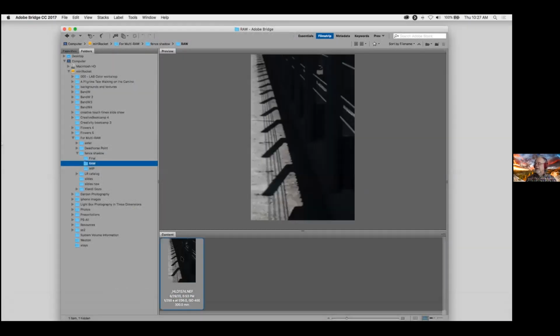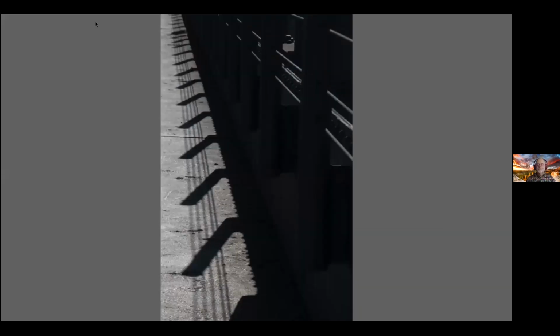Okay, so here we have a raw file. Let me look at it bigger. View full screen preview. Okay. Now, the first thing that I should note is that you cannot actually display an actual raw file.